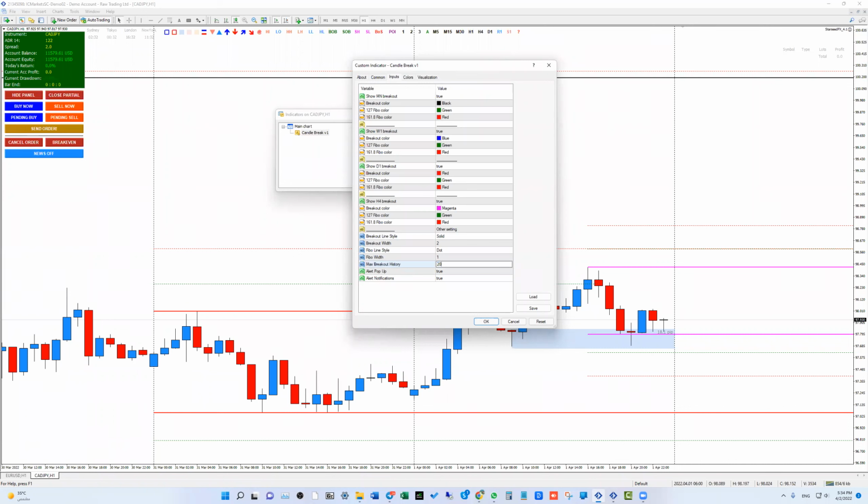Let's say the last 20 days, but you want to do it one by one. Let's say this monthly falls, this one falls, and this one falls. And maybe you want to test H4, or you want to test daily, for example. Whichever you want to test, make it true, so you are not confused, because if you make everything true, you will be confused with all the lines, okay?